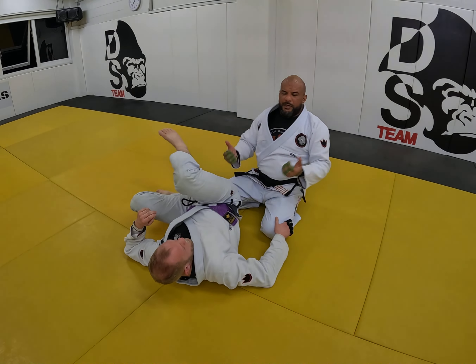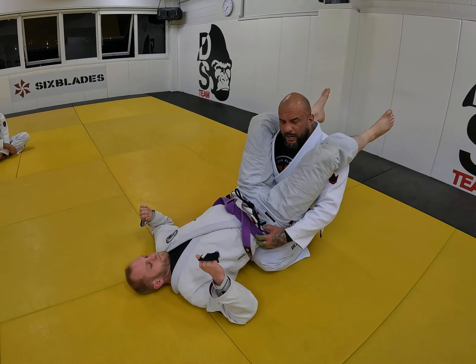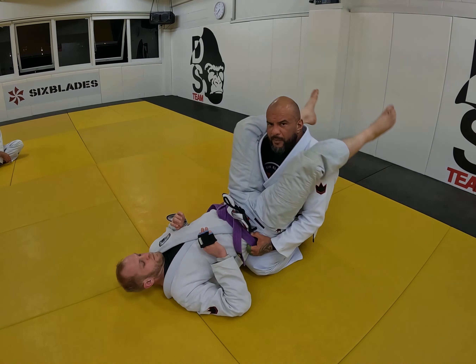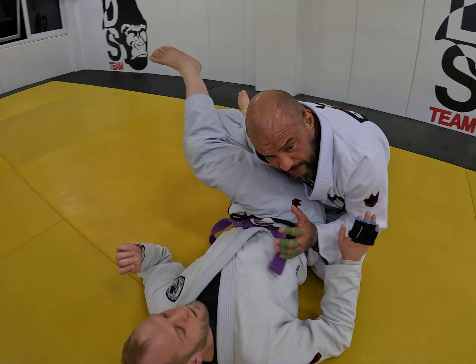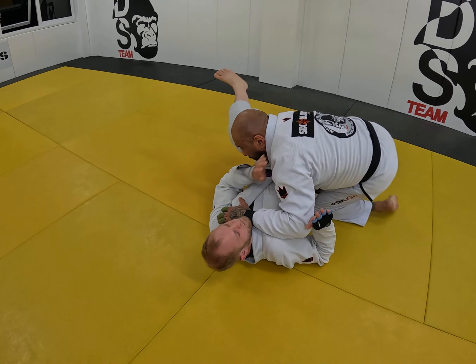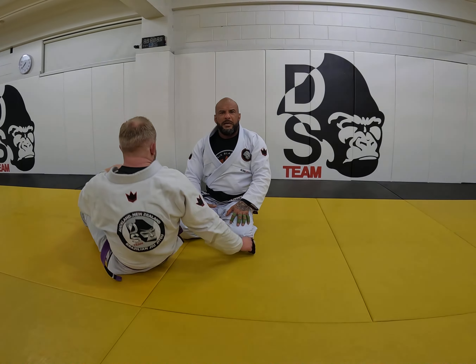Preferable for me will be just doing what I showed first. I drag the guy really close to me. When he's really close, I'm going to hold the belt. What I'm going to do is just move my shoulder — I'm going to do this throw here and hold it with my head. I'm basically already passed. What I have to do now is keep driving to get into the side, and I will be in side control with a solid and controlling pass.